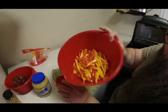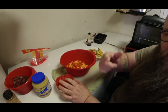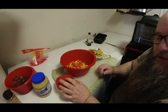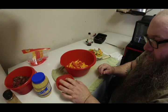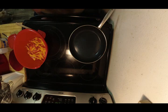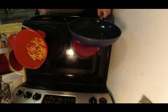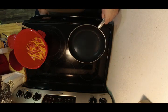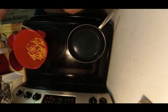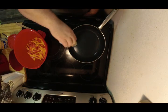Alright, so I'm done cutting up the peppers. So we're going to head over to the other side here, and I'm going to start cooking it all up. I'm over here at the stove now. I got my pan on. I've got it on probably about, say, medium heat. I'm gonna put some regular oil in here.